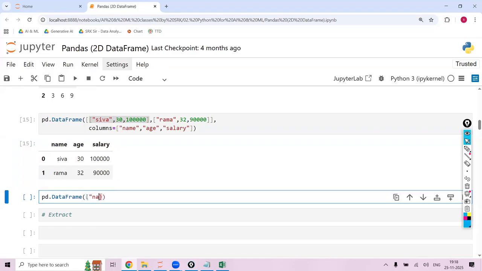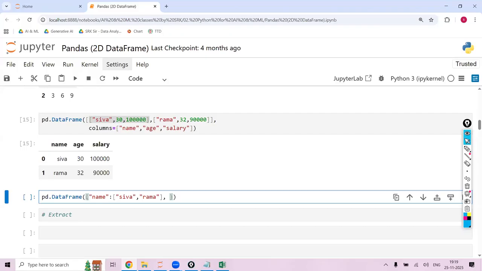What is the first column? Column name is name, and the internal values are Siva, Rama. I told column clearly.